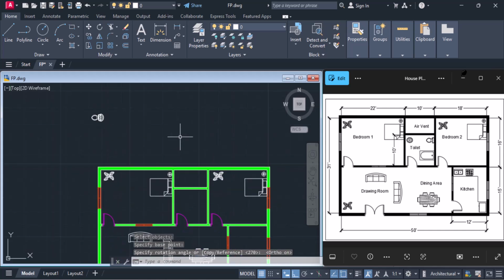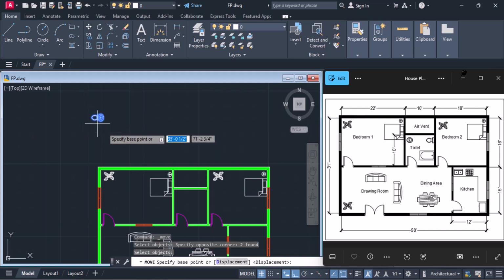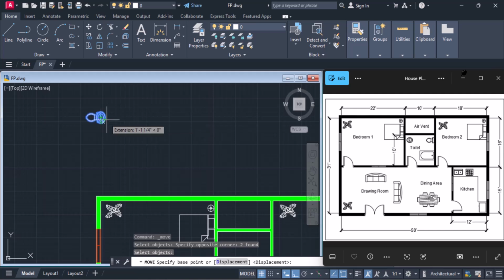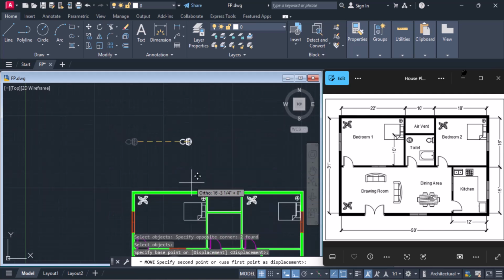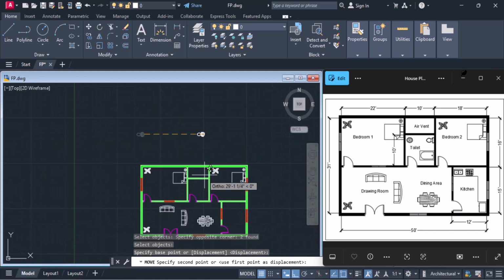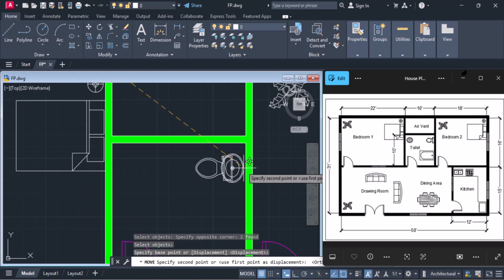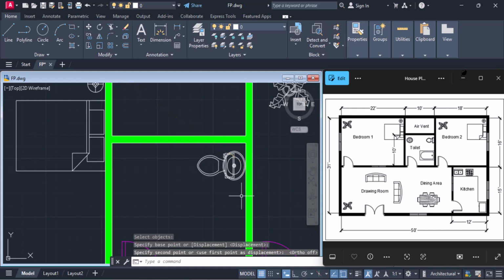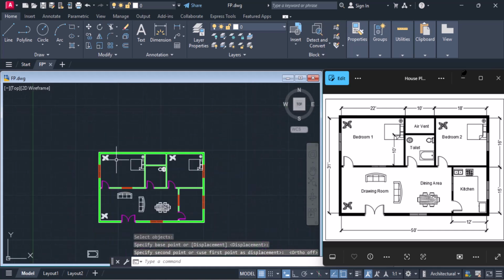Now move this to the new location. So move, select the objects, hit enter and the base point and the new location. Turn the ortho off and place it there. Then we want to place the bathtub.